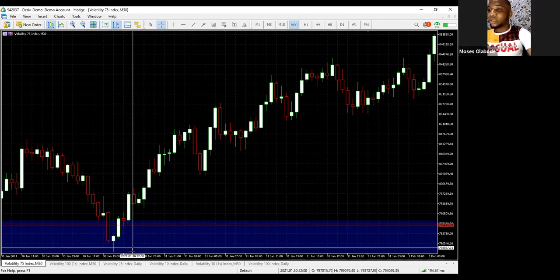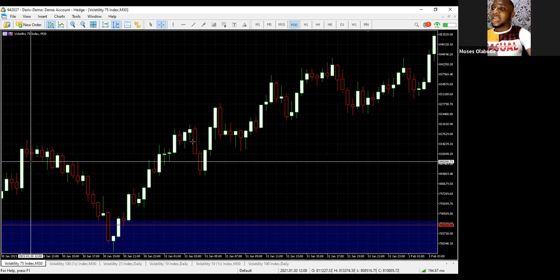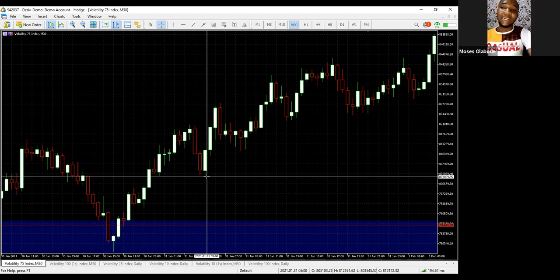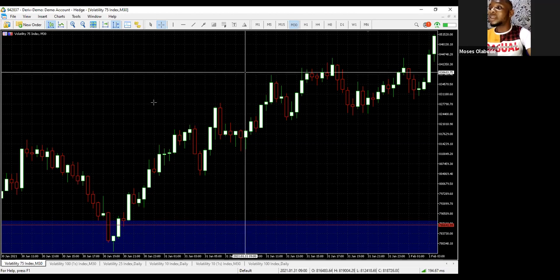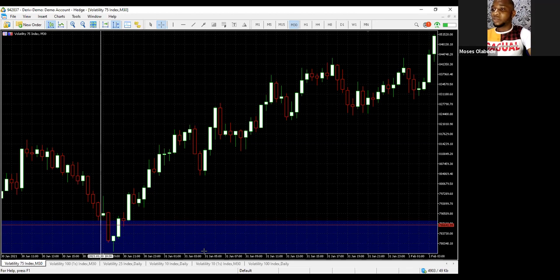Just below this place. Some people tell you that when you're trying to enter the market, enter somewhere here and put your stop loss below, but they don't even understand the psychology behind it. They just feel like they can put their stop loss somewhere there, and it doesn't work that way. It's a very, very stupid idea. So you need to understand the psychology behind a market movement before even trying to trade it. It gives you a high success rate while trying to trade that move.